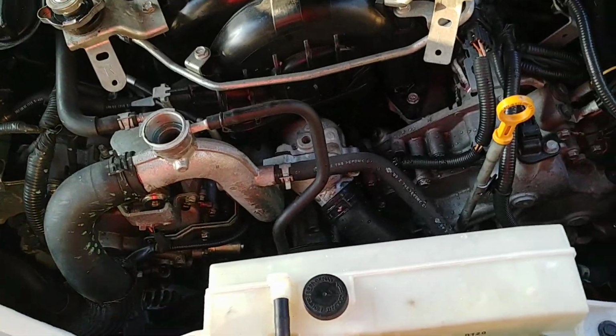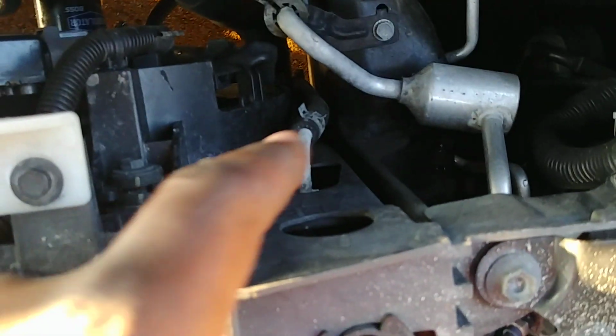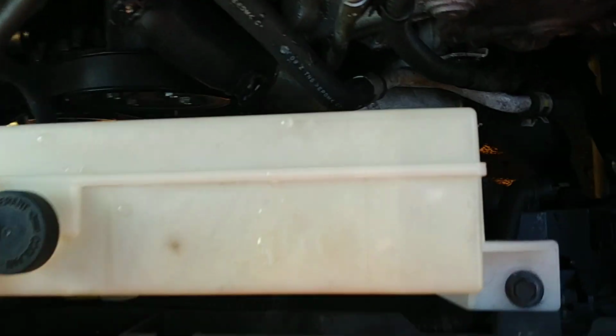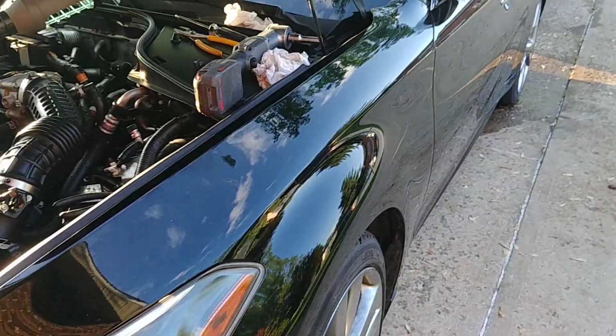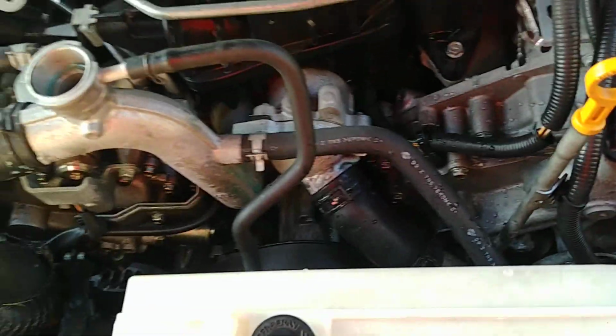So the three things we're watching out for. One is here, as we'll pour it in. Two is here. When this one starts dripping, then we're going to plug it back. Then we're going to fill, well, not fill it, but take it to max level. This is min, this is max. And then three, we're going to keep watching that one. Pour it in here till that one overflows. Right now, it's not going to be so bad, but it might be a little tricky because the car is sitting at a slight angle on the driveway, but the principle is still the same. So let's go ahead and do this.